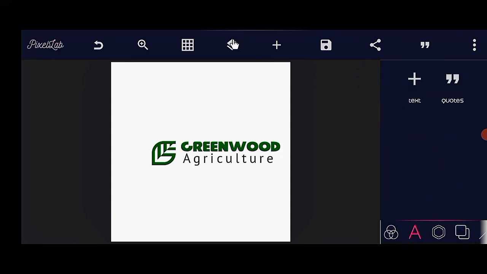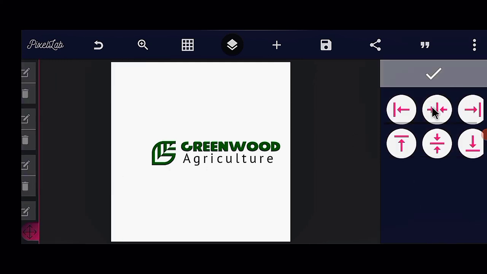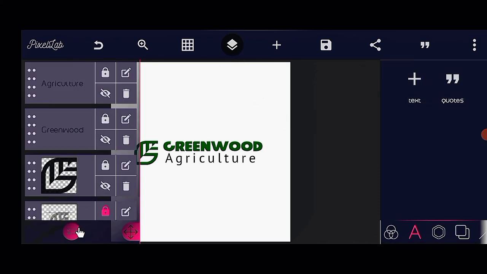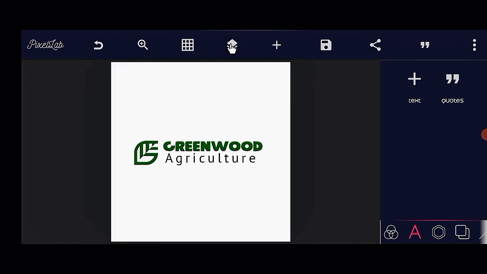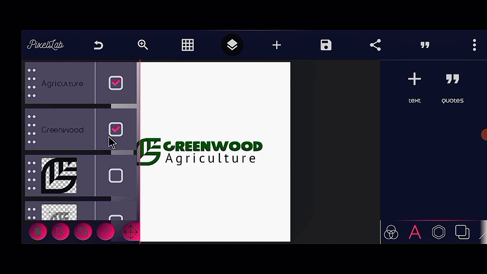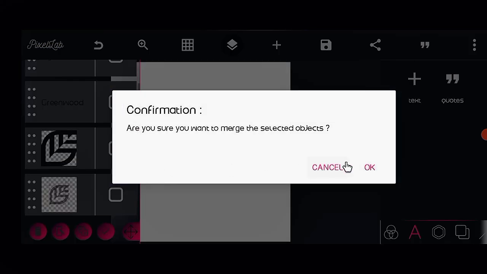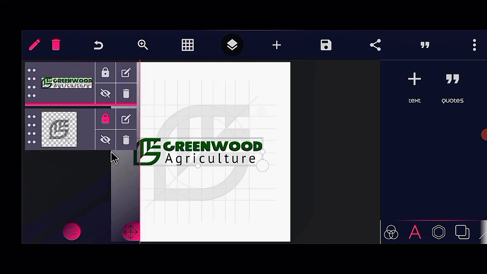To position the logo to the center of the Canva, select the icon and the brand name together and relatively position them to the center. To finish with the logo design process, merge both the icon and the text together. At this point, you can delete the sketch from the project layer.